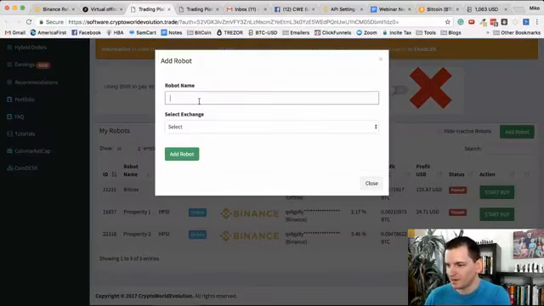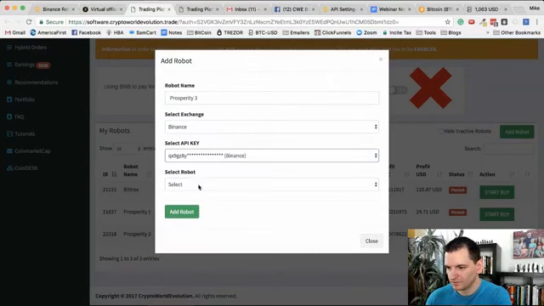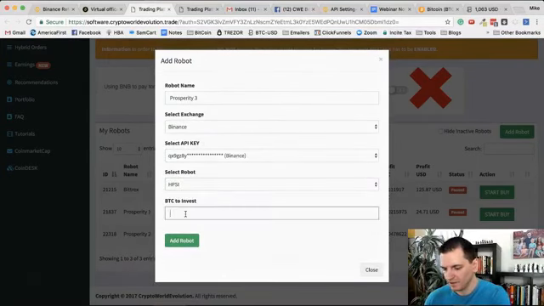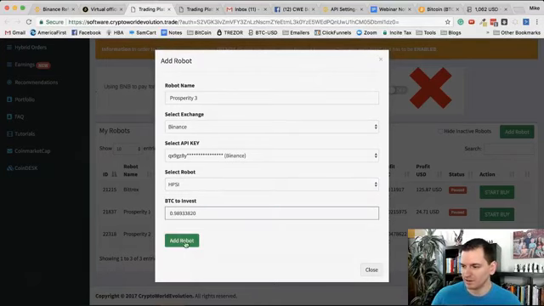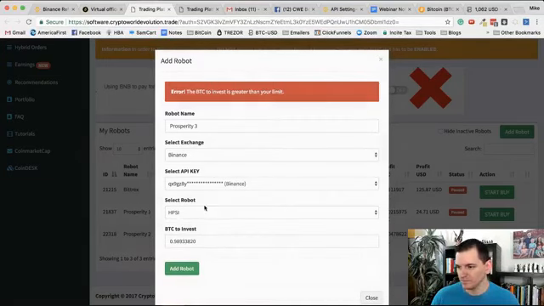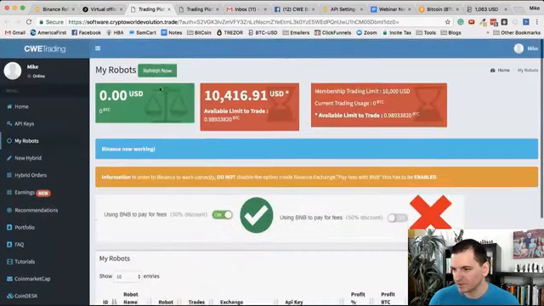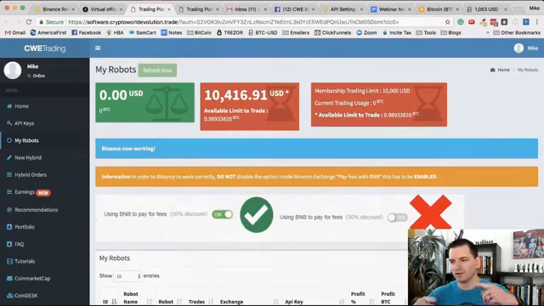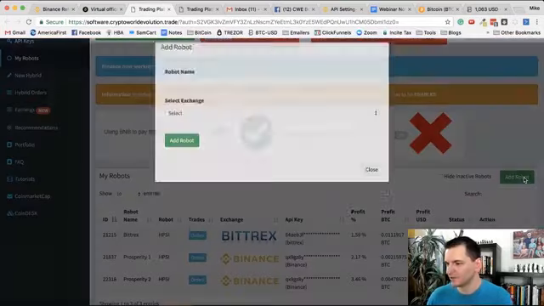I'm going to go back to add Prosperity 3. I'm going to go Binance. I'm going to go API, HPSI, and throw that in there. And I'm going to click add robot. All right, I might need to refresh the page. Hold on. Let me refresh the page because Bitcoin fluctuates in price. Okay, yeah, it changed already. So you've got to do this kind of fast because Bitcoin fluctuates.